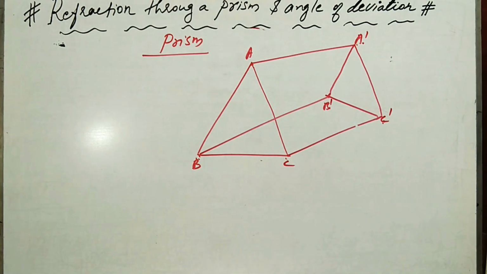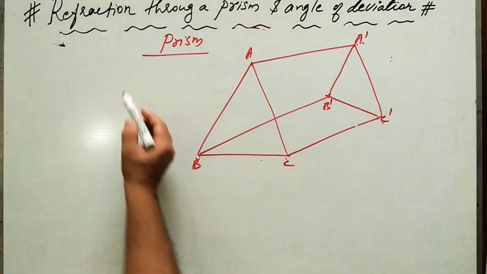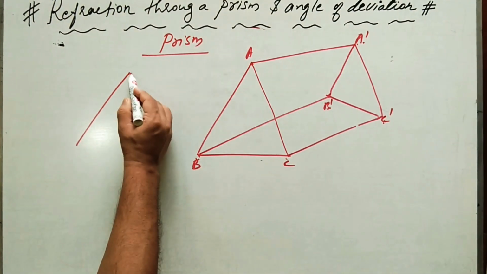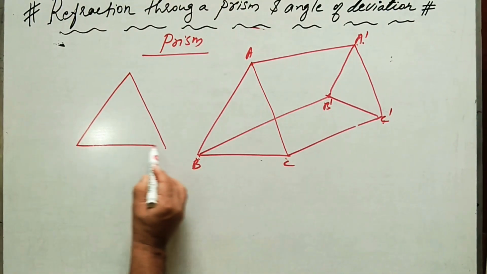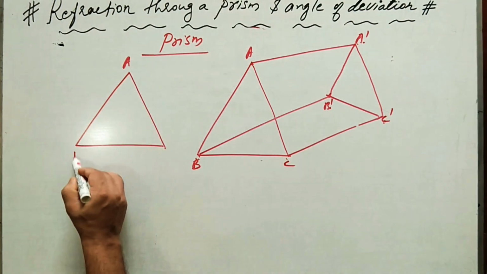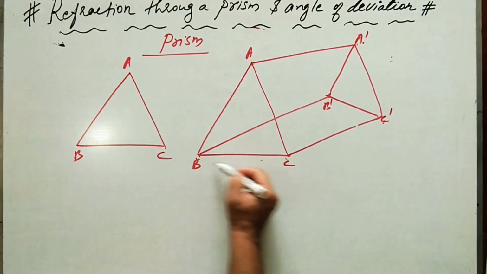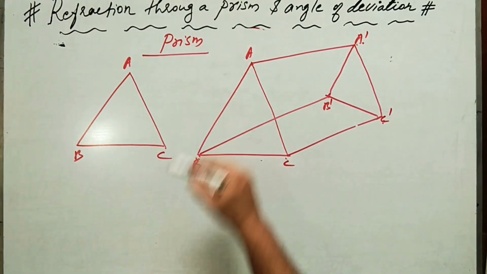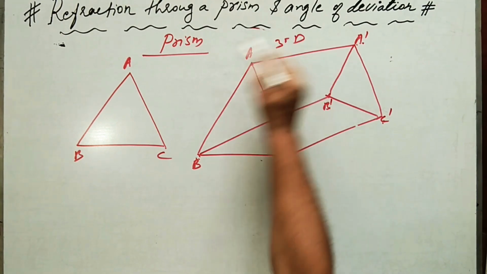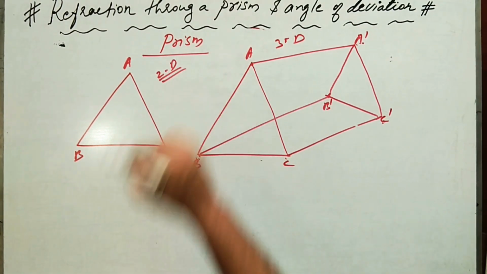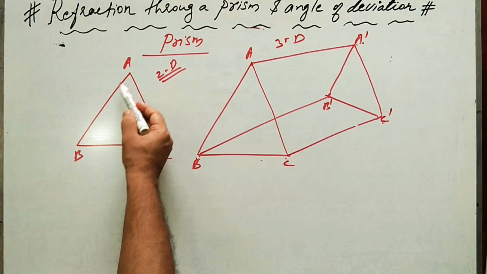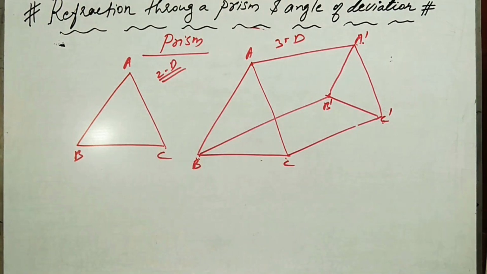Alright? Yes. But when you show a prism in a ray diagram, a prism is shown only by its principal section. So I can show the principal section of the prism here. Only the principal section A, B, C. Only the front portion is shown there. This is 3D figure. This is 2D. Alright? Okay. So this is the principal section of a prism ABC.